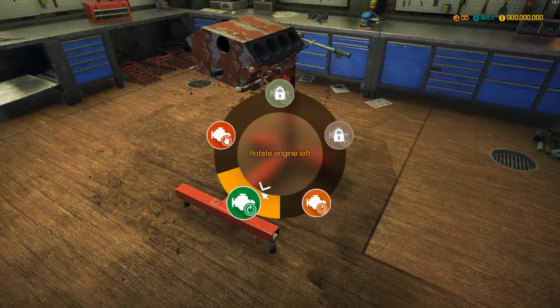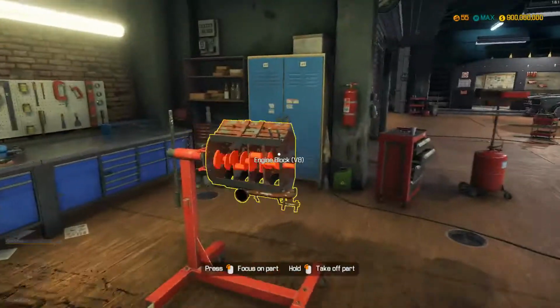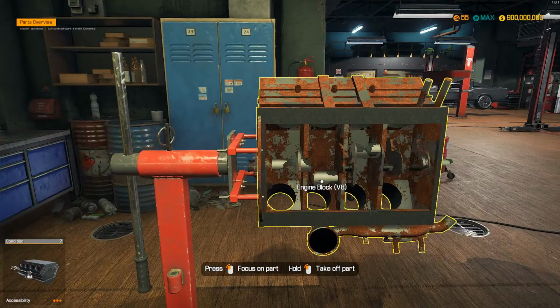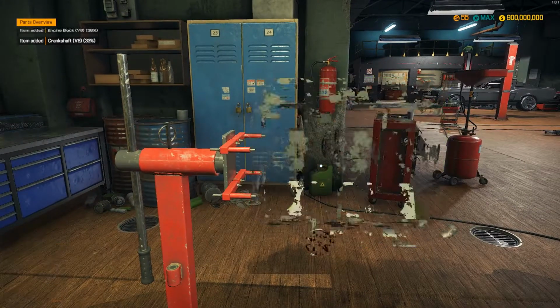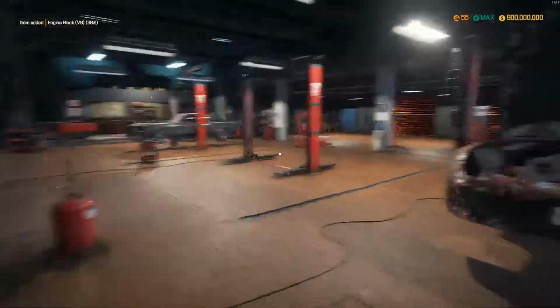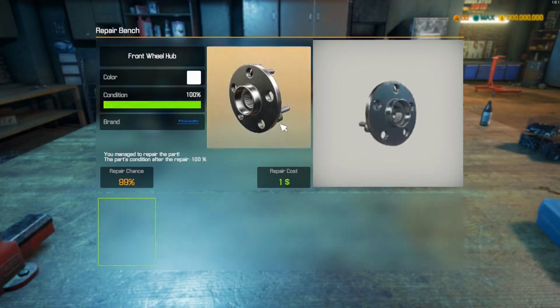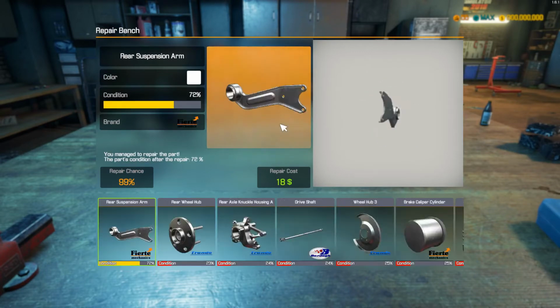Okay, let's back out. We'll rotate this bad boy to the left a little bit. Jump down to the bottom, and we can take this out. And then we take that off. Okay, let's go to the repair bench. Let's see what we can repair. Should be quite a big list of items that we can repair. Perfect, perfect. Let's repair it all.